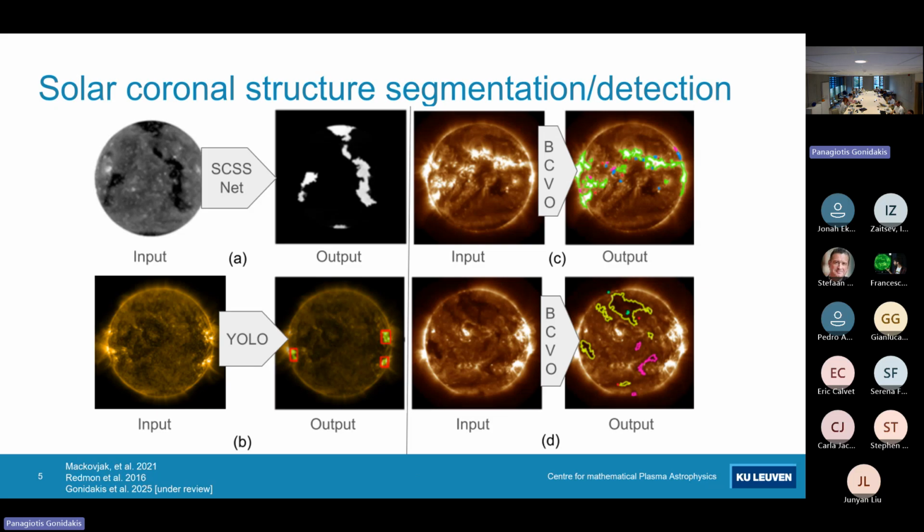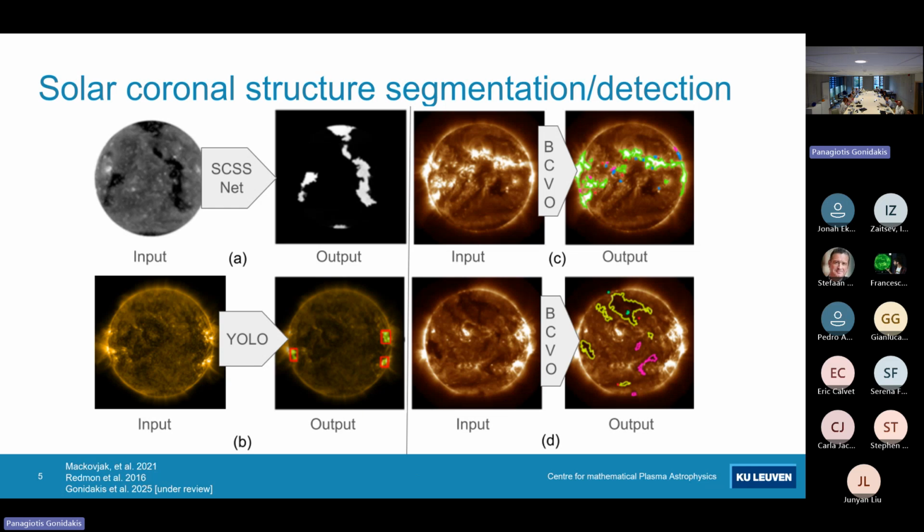So for our original study, we concentrate on SCSnet. We have Simon here, who proposed this some years ago. They proposed a DUNet architecture, which is a bit of a heavy architecture, has 70 million parameters, but at the same time is very accurate.